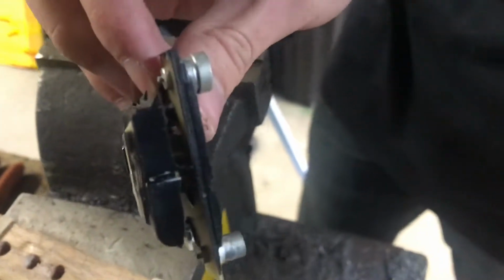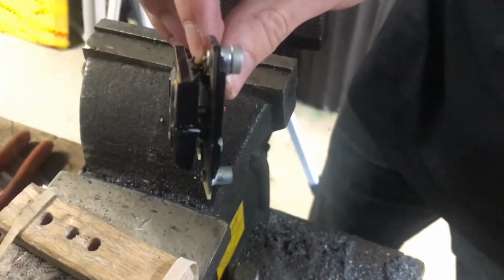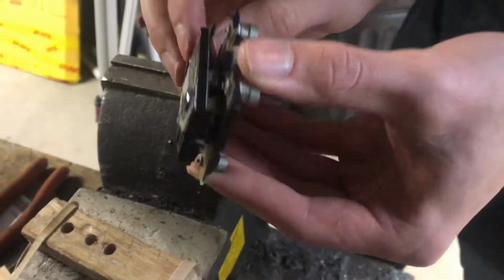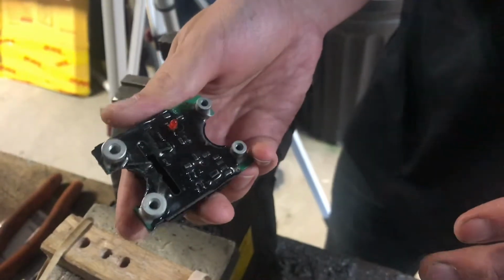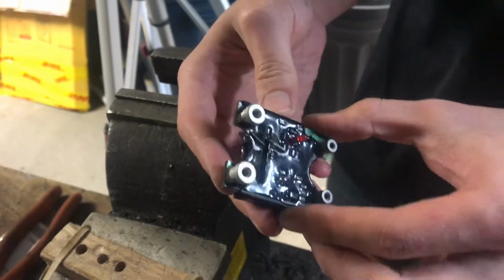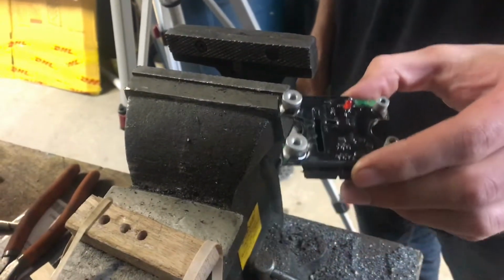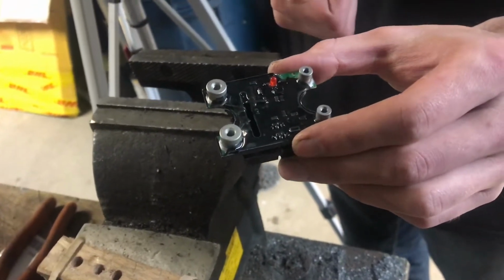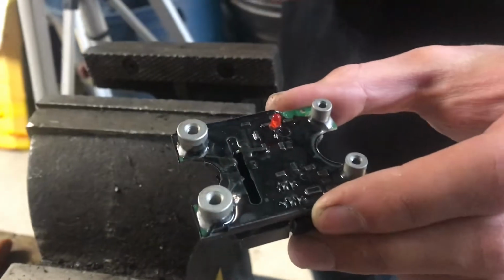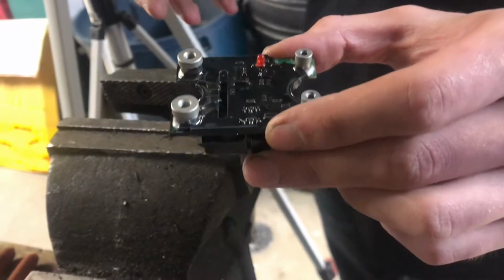I also see what appears to be a very small transformer or a coil of some kind that's probably used for isolating the input from the output. Oftentimes there will be an optocoupler isolator inside one of these, and basically an optocoupler is a light that shines into a light sensor, but the whole thing is covered in black epoxy.